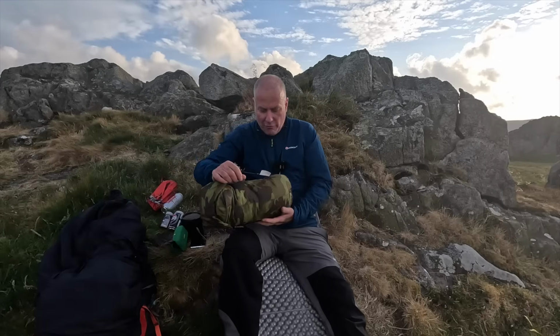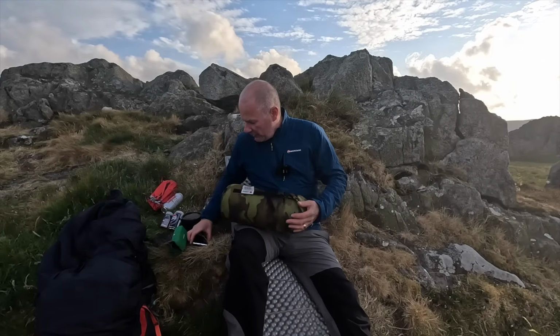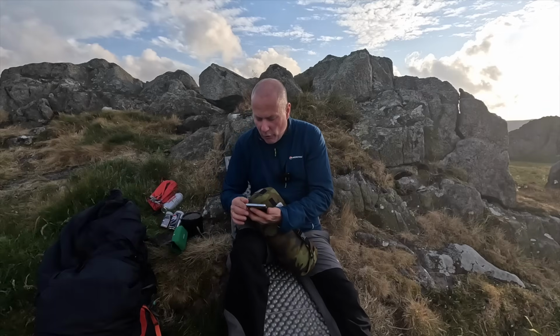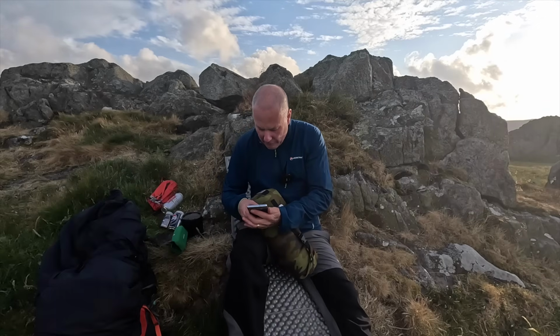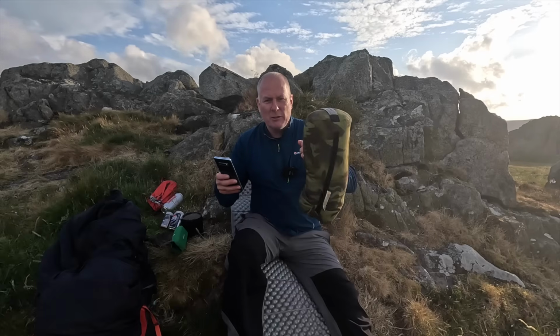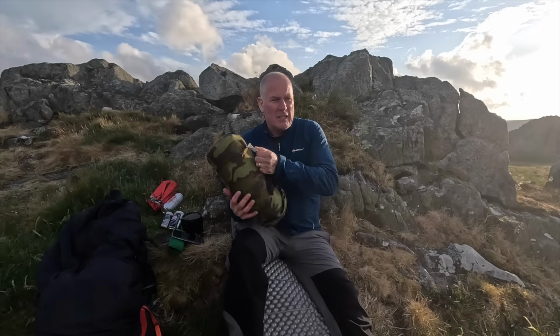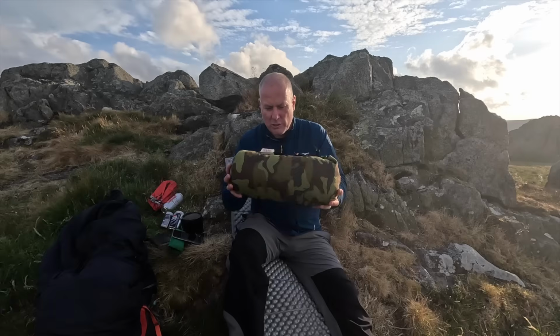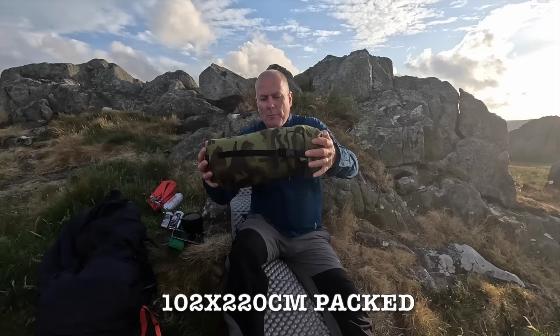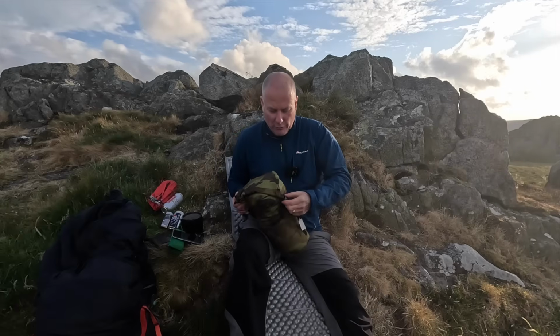But in any rate, let's have a look at my new piece of equipment that I've bought. But this is the Jerven Hunter. What's it called again? Let's have a proper look, so I'm not getting it wrong. Alright, so just bear with us, everybody. So this here is the Jerven Hunter. It's a survival bag used by special forces. I'm positive it's a Norwegian special forces that use it. As you can see, it's quite bulky, but it can go down a lot more if I squeezed it in properly.